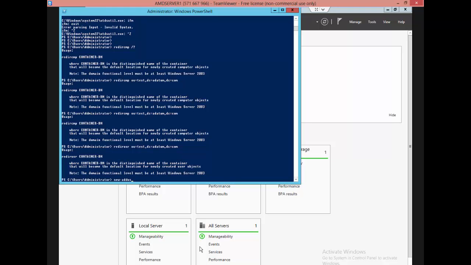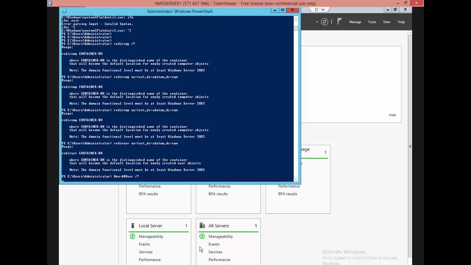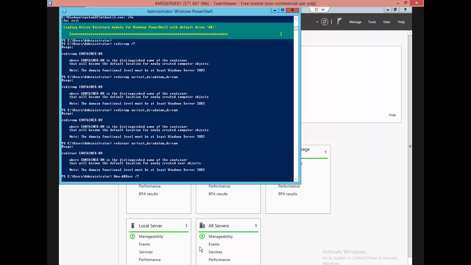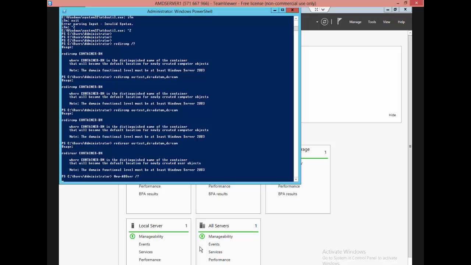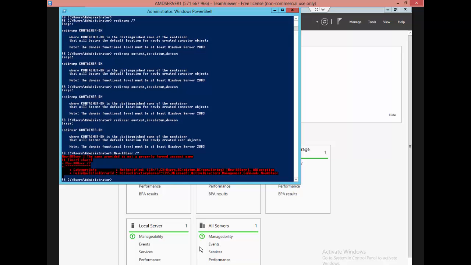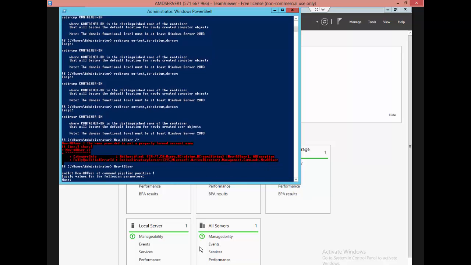You can use tab to complete it. That's a single D. It will ask you for the questions. Name.